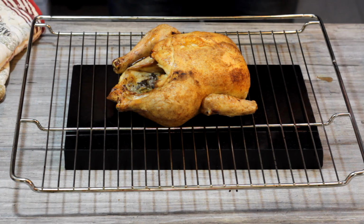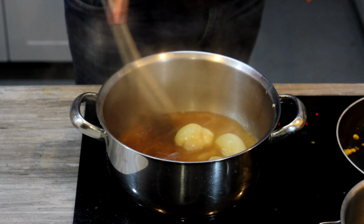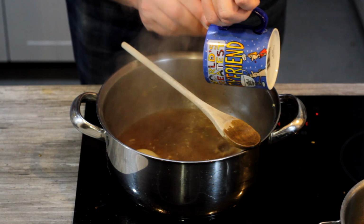By now the chicken's been in the oven for about 20 minutes. I'm going to take the chicken out, give it a quick turn and put it back in the oven for another 20 minutes. The chicken juices I'm now warming up in a pot. I'm going to add 2 heaped tablespoons of gravy powder and 1 teaspoon of cornstarch in about half a cup of boiling water.